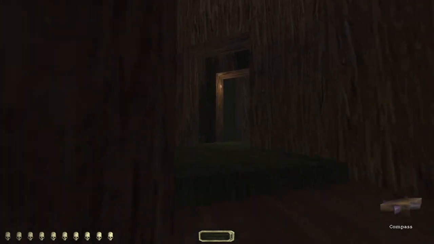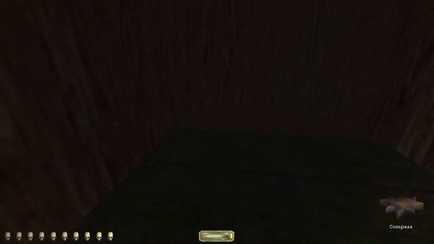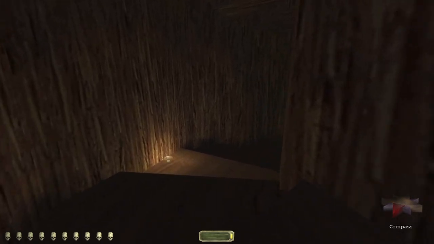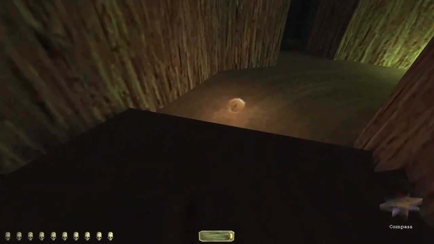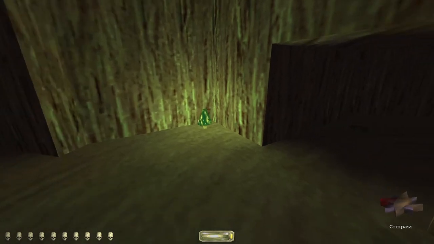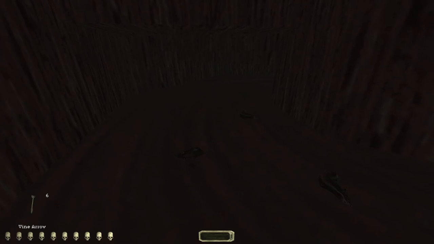Any more info on that wakey potion? Oh, it's going back down. Not the same stairway. Just take us out of the swamp. Why are there lots of dead rats in here? Another vine arrow. That's a lot of vine arrows. Don't know why I would need them. There's a lot of dead rats too.